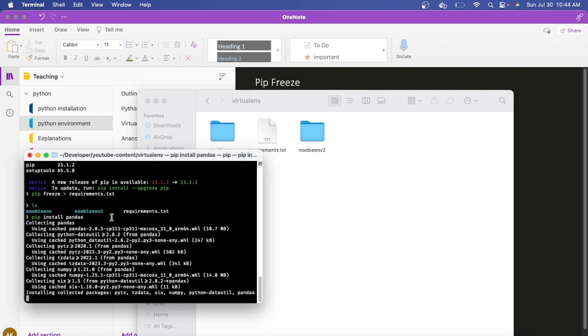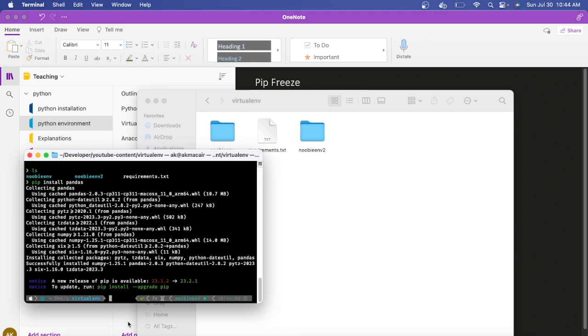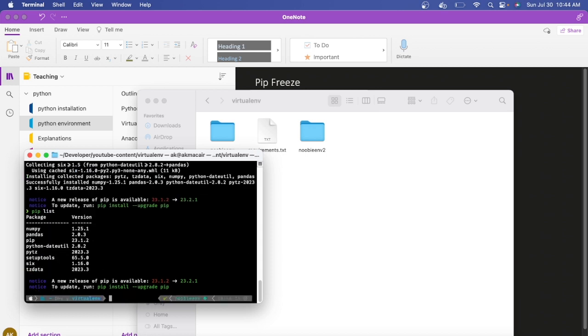So we're going to install pandas into our virtual environment, this one that we are in right now. It's going to take a few seconds and it's done. So now you can just double check by running pip list, and you can see pandas and a bunch of other dependencies were installed.